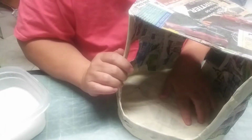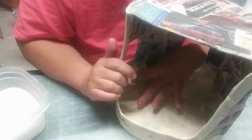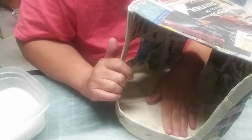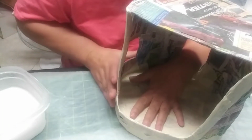Rather than it be all bumpy, I'm going to have strips of cardstock, and I'm going to paint it like it's wood, and we'll get to that in a different video. But I'm going to finish this off and get all the layers on here. I'm going to do 2 to 3 more layers.